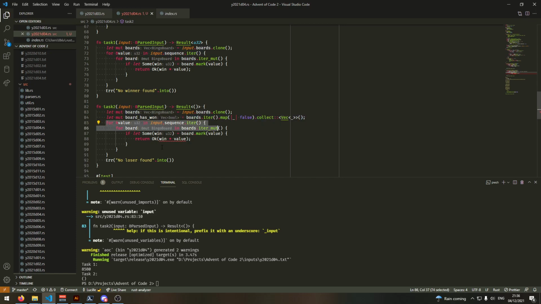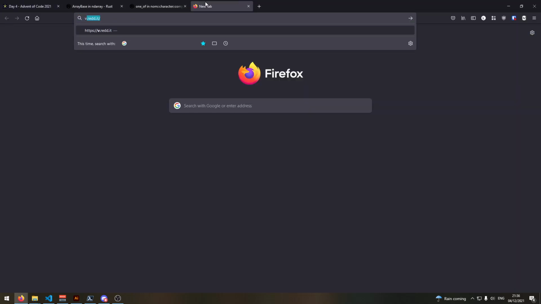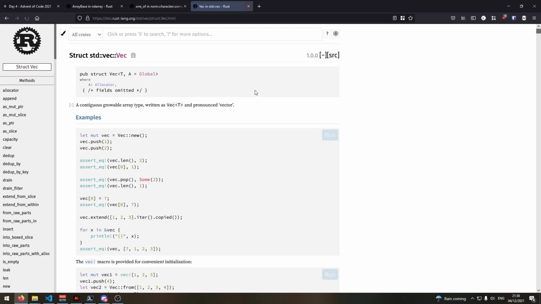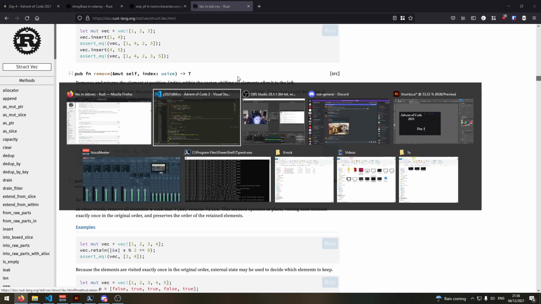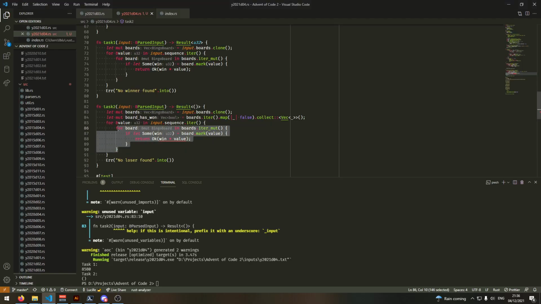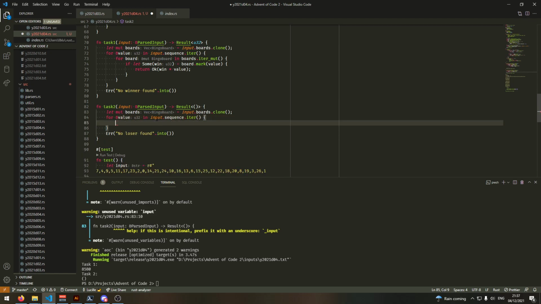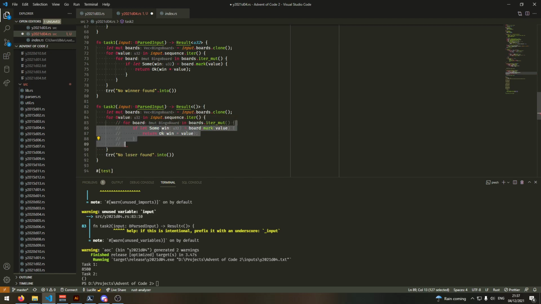So now we say for value in each board, for board in boards. We could simply retain. We could use retain. Let's use retain. This is vector retain. Yes. Sure. So we'll say, rather than doing this, comment this for now.